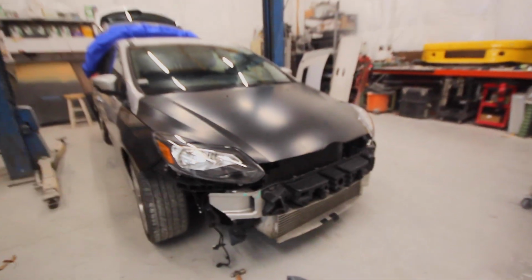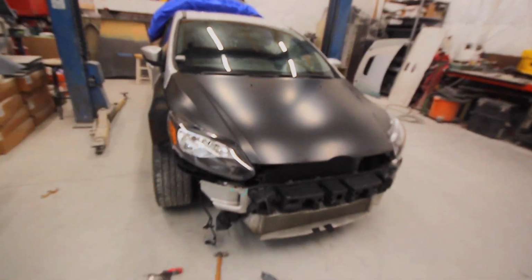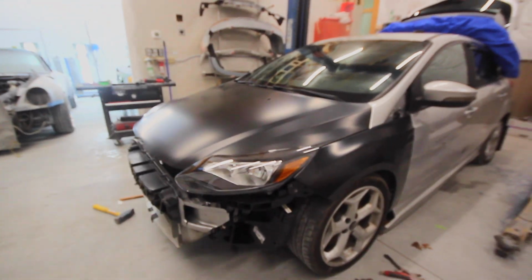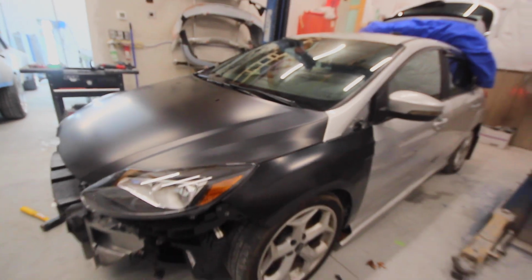It's just what you gotta do till you get it right. But if we want to sit back here and take a look, our car is looking like a car again. I don't know what headlights these are, but they look a little different. I have no clue. I don't know, maybe because I'm not used to looking at Focuses. I don't know if the aftermarket ones they bought, I didn't know they come with such black housing, and so on.